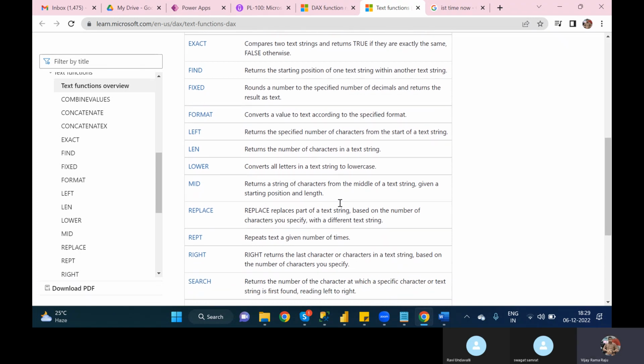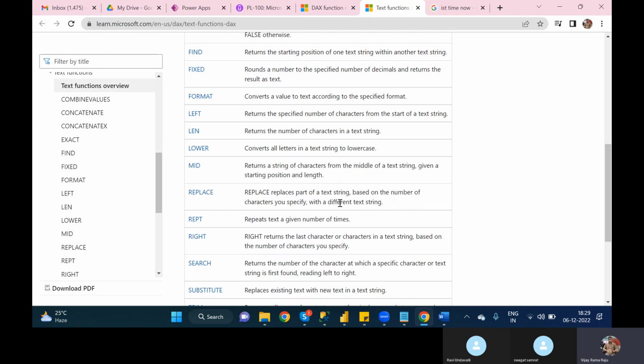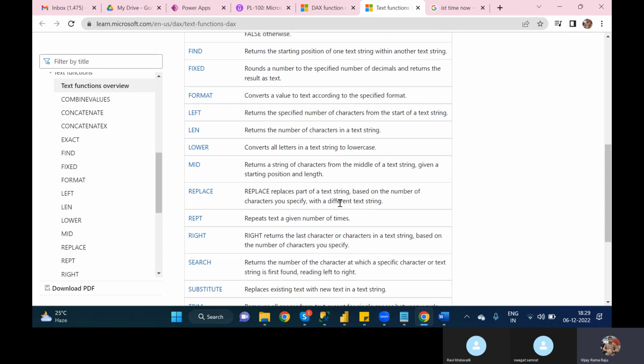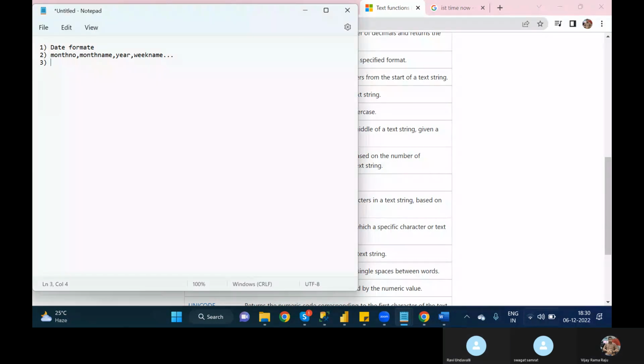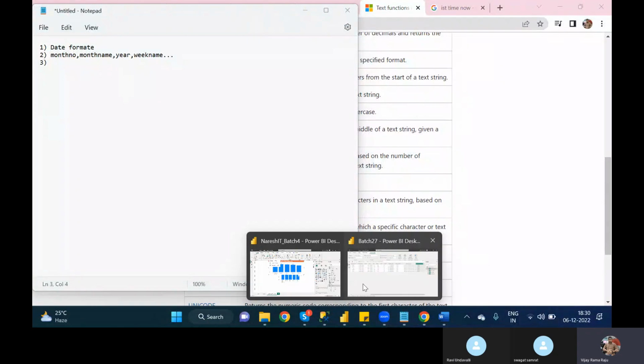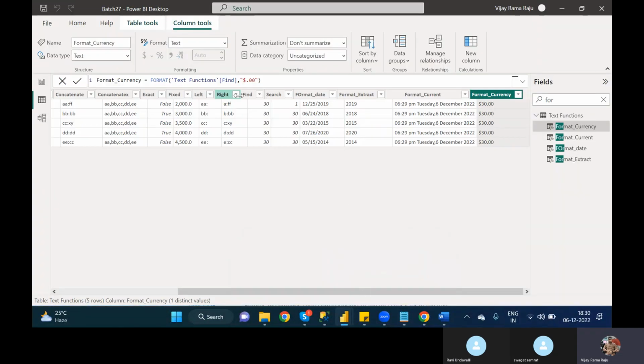Next one is the Left function. We discussed that, right, Ravi? Did we discuss the Left function? I think we discussed it, right? No, Vijay. Don't say no here, the proof is here. See here. First you have to practice it, man.